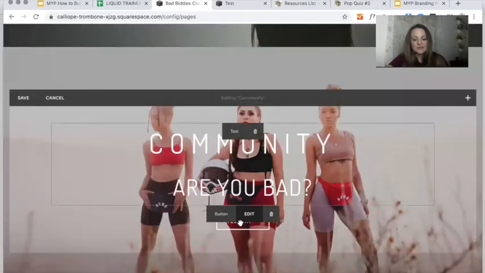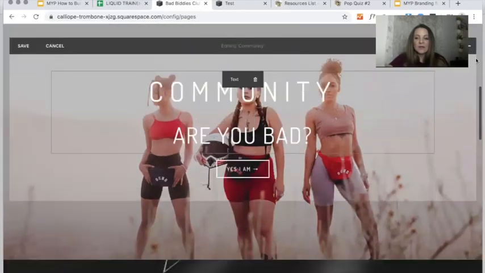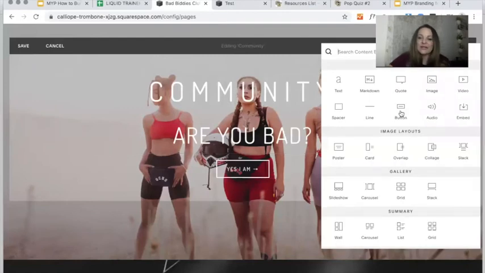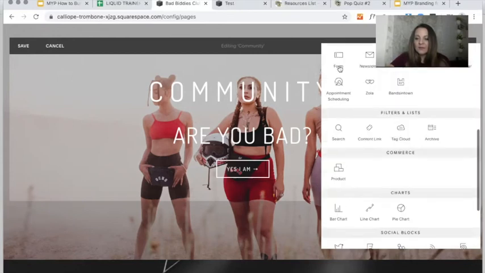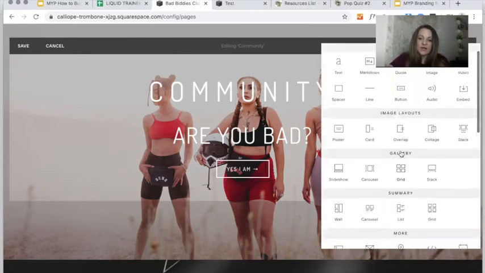Same thing: you can edit the text and have this button go somewhere. Then I want to show you, within this section, if you want to add something, you hit the plus sign, and here are all the basic things you can add: text, a quote, an overlap image. This would be an image with some text overlapping on top of it, a gallery grid, different things like a form, a map, even custom code where you're embedding something from somewhere else. So you'll get familiar with these different items.